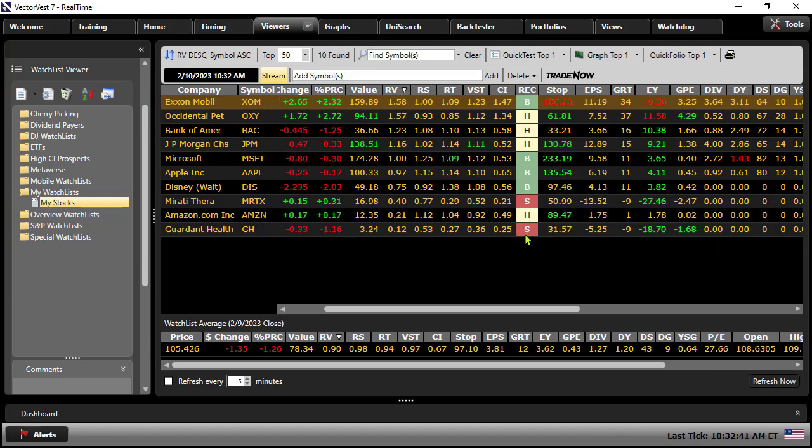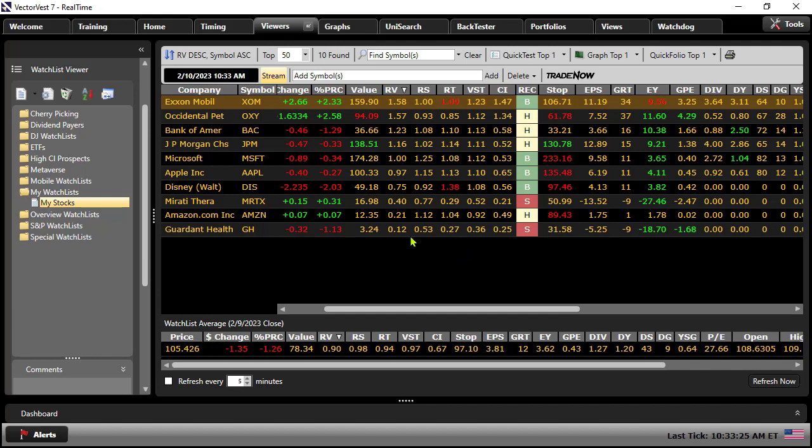So when we talk about weeding your portfolio and saving all that valuable time of deciding, should I own the stock, should I not own the stock? Listen, if there's something in your portfolio and there's a specific reason why you own it, even with these numbers, that's going to be up to you to decide whether to hold on to it or not. But if you have a stock that looks like this, I would strongly encourage you to think about replacing it with a much better, much higher quality stock, again, depending on the objective of your portfolio. So in this case, Guardant Health or GH would be one of those stocks that you would certainly consider weeding from your portfolio, right? We call it weeding the garden.